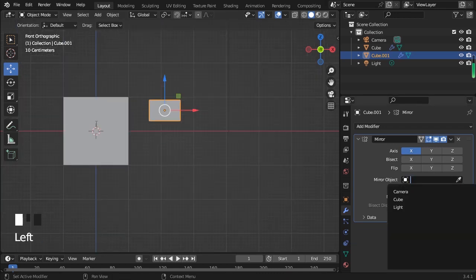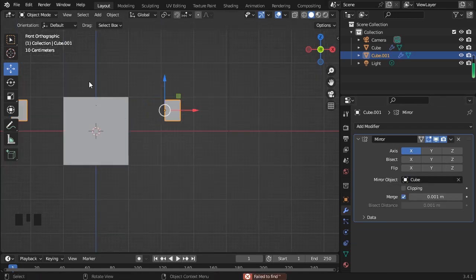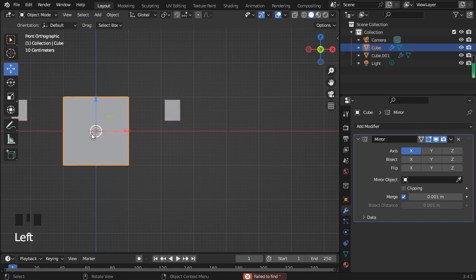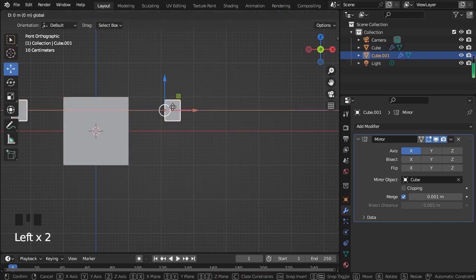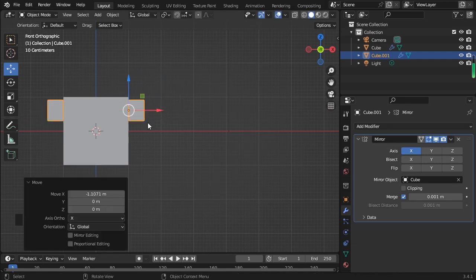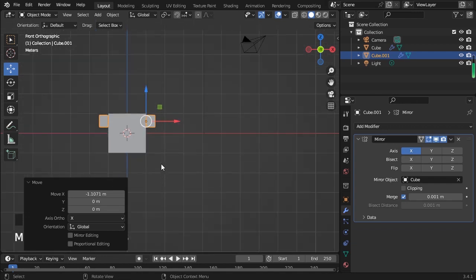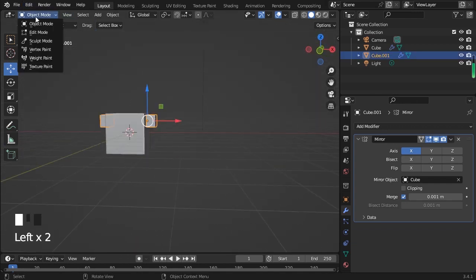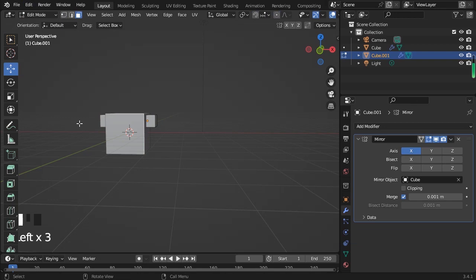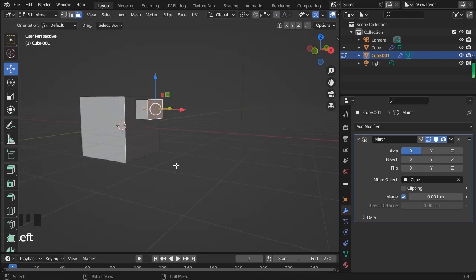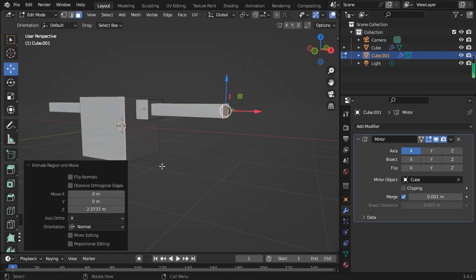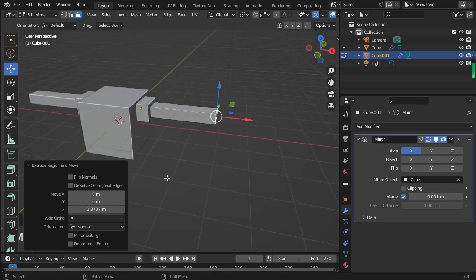But if you set it as this, the middle point now becomes the center or the origin point of this object. So it will mirror according to this center instead of this center, and then it will mirror exactly. You can click this eye, and then you can insert arm, and then you can do the same thing for leg, and then you can create a robot.